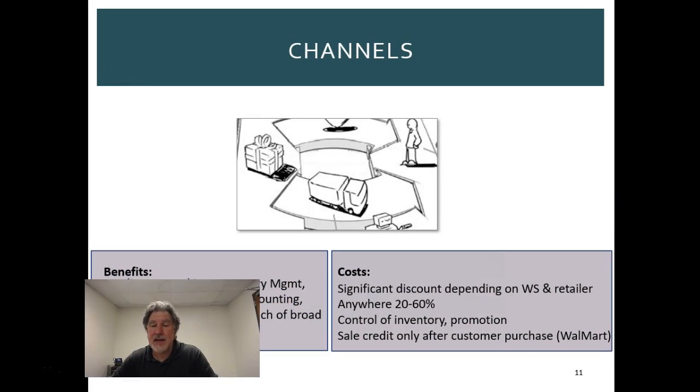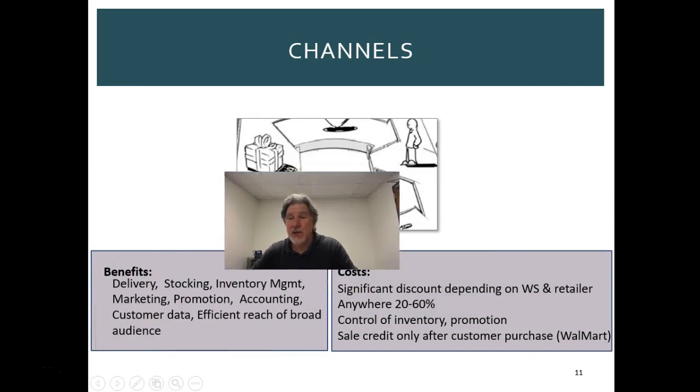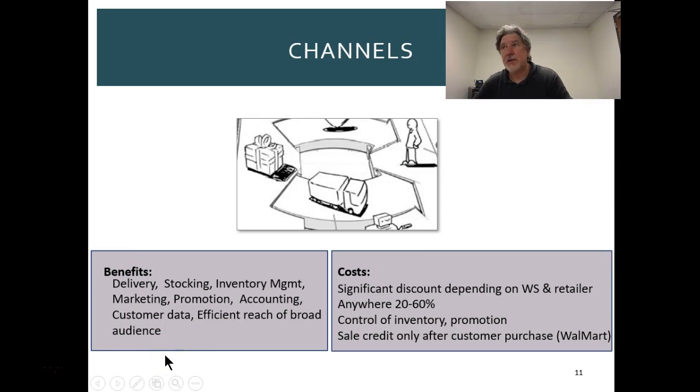And there are benefits and costs to having channels. Those benefits that we think about can be anything from delivery stocking to inventory management. Particularly, moving that inventory, holding that inventory, accounting, especially in the alcohol business in terms of accounting for tax purposes, marketing promotion is very, very critical. Running warehouse, for instance, over in San Luis Obispo plays a role in helping with making turns of major brands like ASICS and Adidas so that the velocity of the product movement in terms of the pull is greater. Getting customer data to be able to improve marketing and really, at the end of the day, train broader reach. But there are costs.